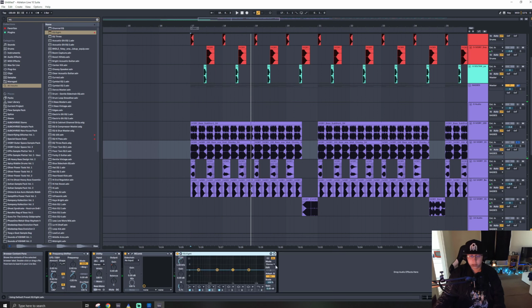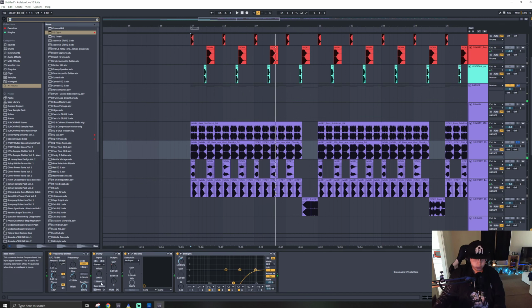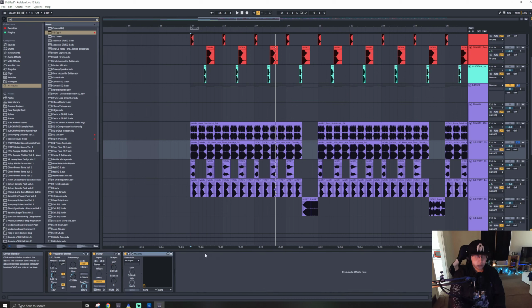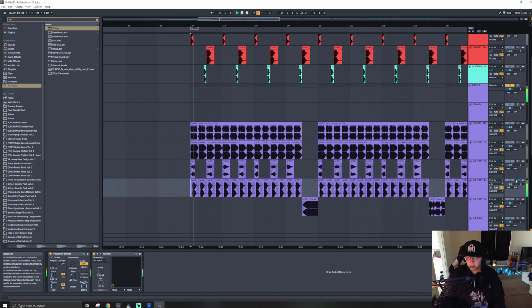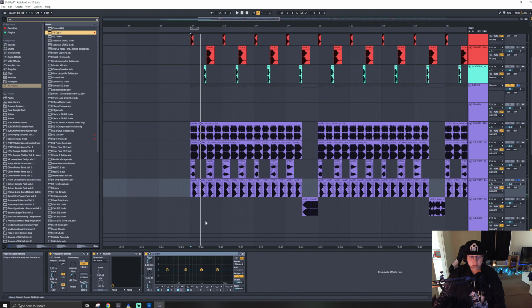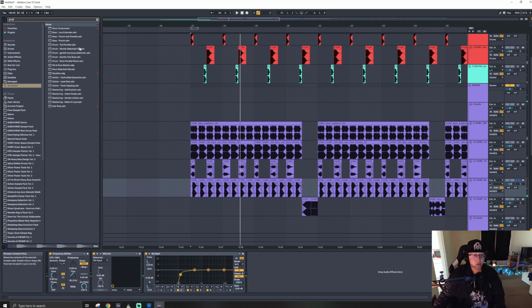Okay, so one cool thing about this is that we have quite a bit of stereo width on this sound, so we might even be able to get away with making this mono, I don't know. Let's add the utility. If there's enough stereo width on the gun. Not a lot, but can kind of still make it work. Let's see. Glue, compress the shit out of the gun.